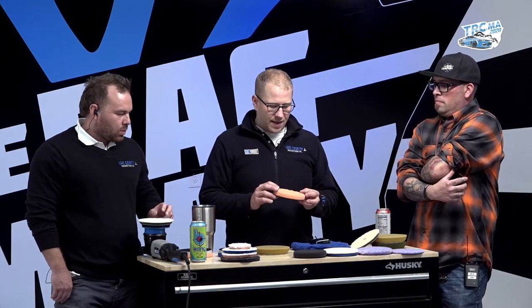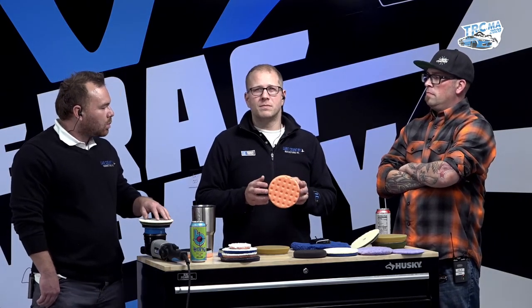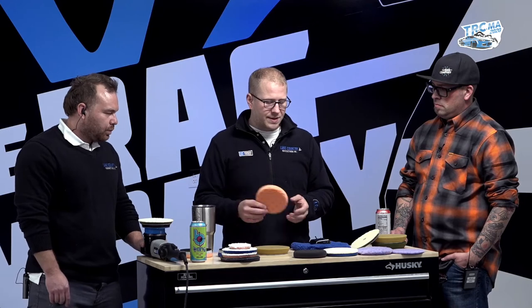The CCS has always been a staple product of ours. It's our closed cell structure. And this essentially is what Lake Country came to be, a competitive product to a traditional waffle pad. The advantage of a waffle pad is that it breaks surface friction mainly. And what that does is it makes the polisher run smoother, run cooler, and create an overall better user experience, because you're not going to get that chop, chatter, or skipping of the polisher as it warms up or gets clogged. So the CCS dimples act very similar to a waffle in that matter, except the actual pockets are collapsed cell structures of the foam, so that the polish can't actually absorb into the foam. It keeps it at the surface, gives you a longer working time, more effective, overall just a really, really nice design feature.